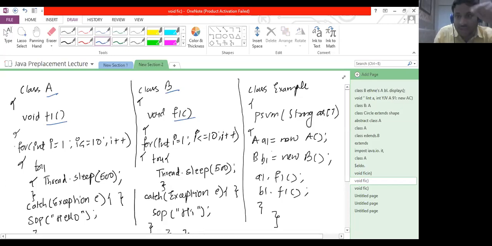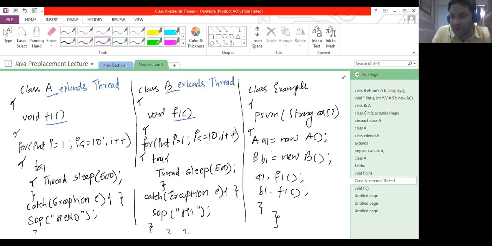So this is one way of doing it. First, make your class inherit the Thread class. Now, Thread is a class that belongs to the lang package. So step one, we will make class A extends Thread, and then we will make class B extends Thread. Okay, this is step one. Step two, that function should be the run method of the Thread class. Now, the Thread class has a default version of the run method. When we intend to create a multi-threaded application, we have to override the run method of the Thread class.